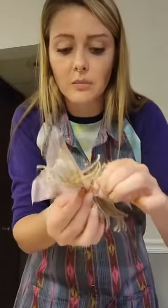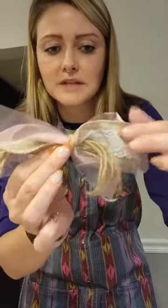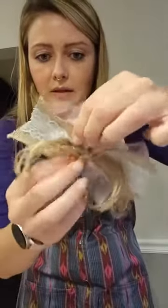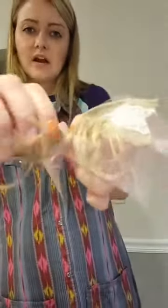Just wrapping it around like this, and then once you get to the end — mine handily lands on the back — I'm going to use a tiny dab of hot glue to keep all of that down on the back. You can cut off any extra that might be showing up in the front. Give it a second to cool down, because it's the number one injury I endure on this show. Once that's cooled and dried, you'll start to play with the ribbon — especially the stuff with wire, because that allows you to open both sides up. There we have it: a cute little farmhouse bow.